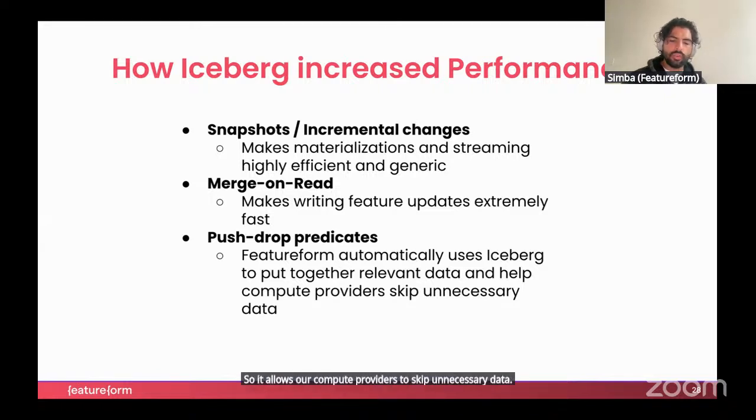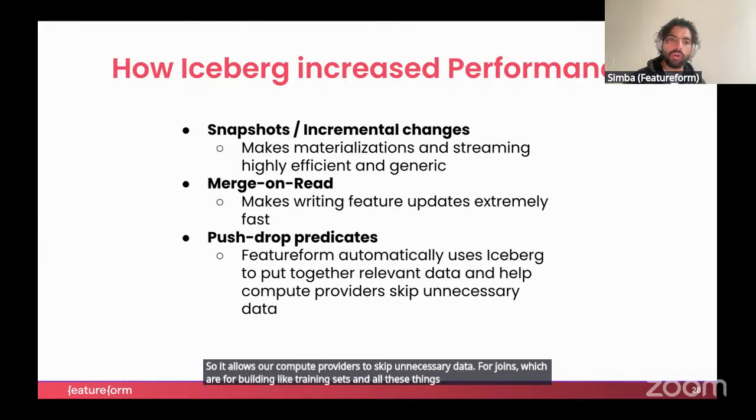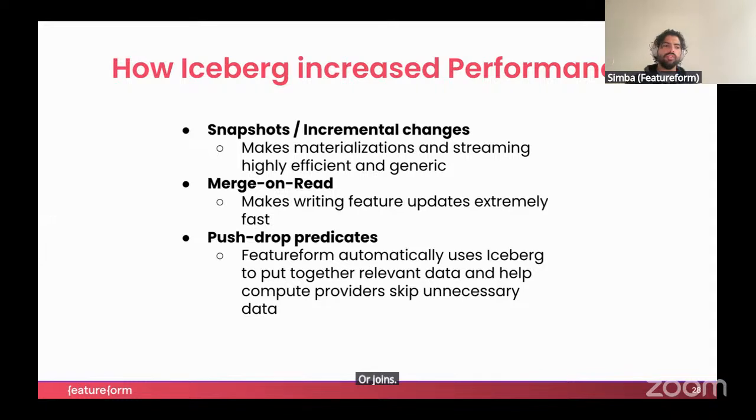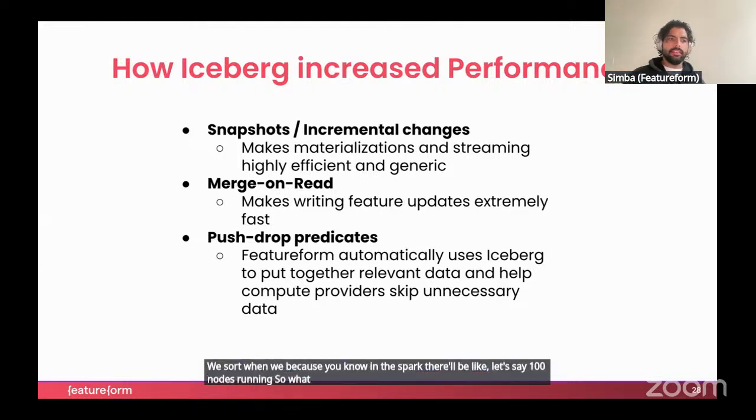For joins, which are for building training sets, all of these things are extremely powerful. For joins, because we use Iceberg, we sort, because in Spark there'll be, let's say, 100 nodes running. What typically happens is, if you're joining, each node will read a couple of files from one table and a couple of files from another table.